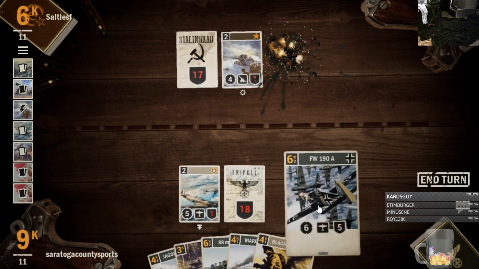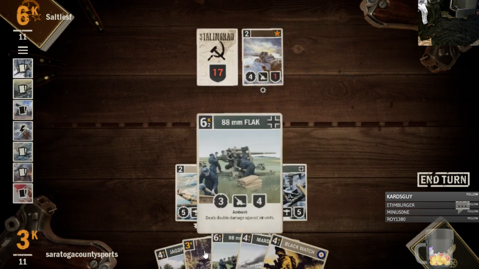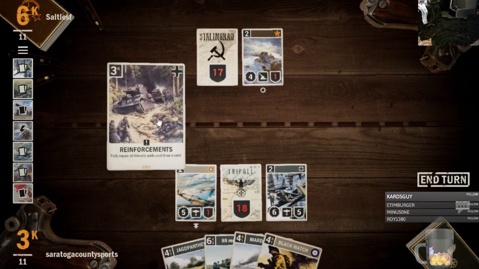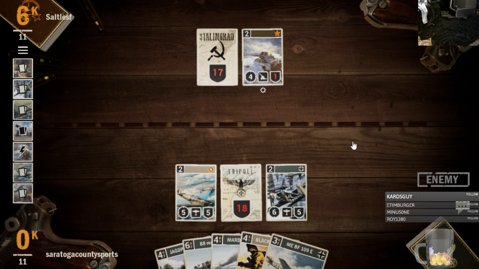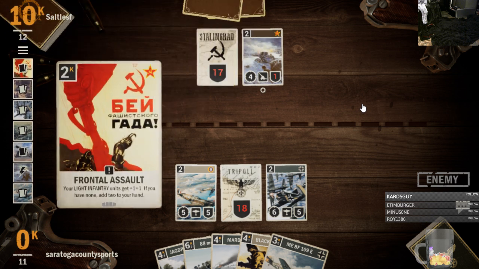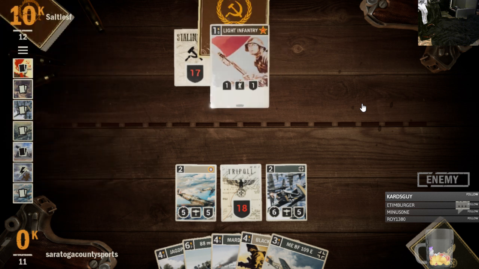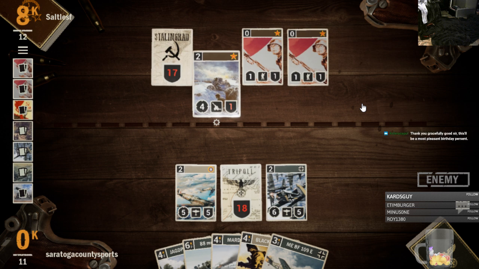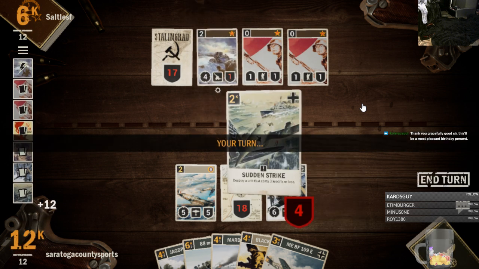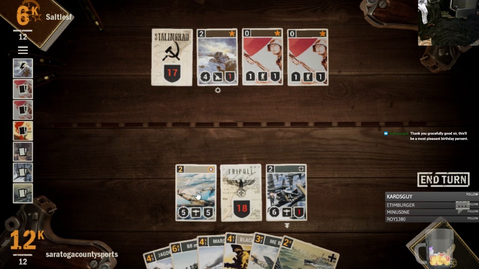Let's not make the same mistake twice and go Focke-Wulf over there. And let's go Reinforcements. So now we got those 2 threats that can take out this stupid field gun. Frontal Assault, sure. We don't really care about that dumb thing. Alright, so something here is going to get pinned, but we don't lose either of them. So Focke-Wulf is pinned. Okay, Sudden Strike, alright. So let's take out the field gun.